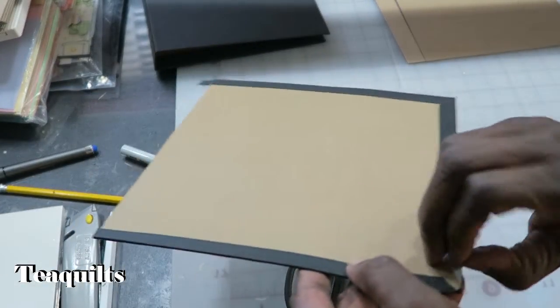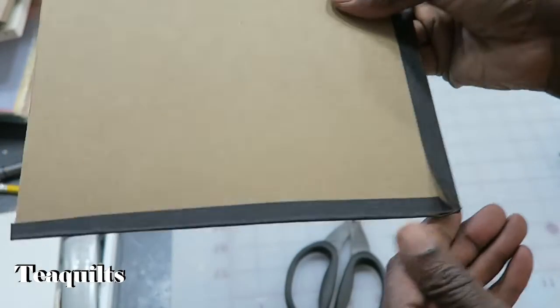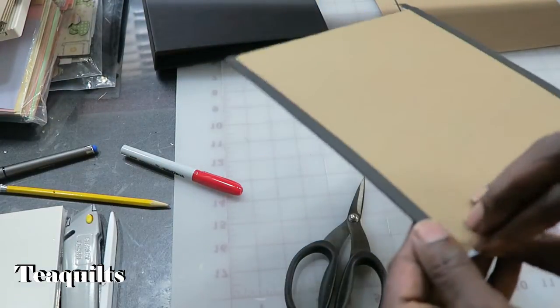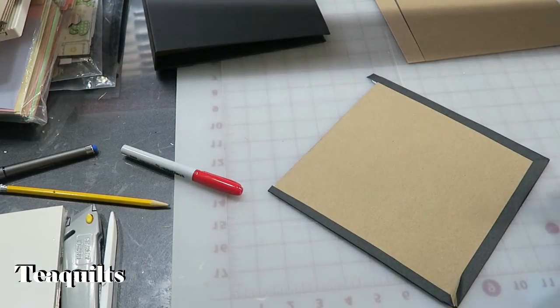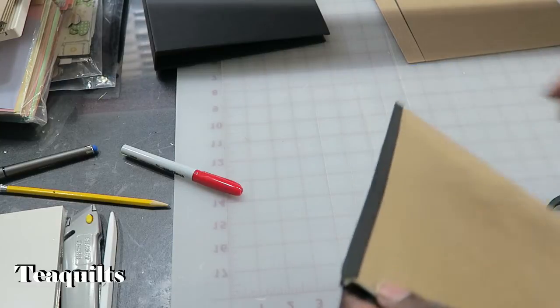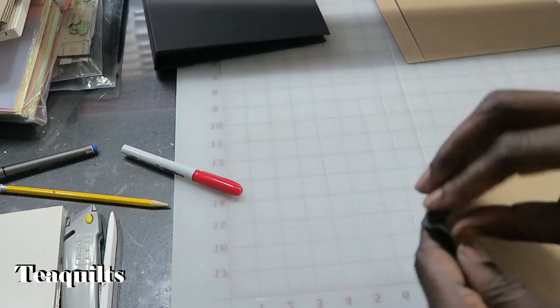Now on this side, I have a little bit of my chipboard showing. So I'm going to take this tape, release it, and put in just a little bit. And this is the hard part about binding with tape. To me, it's a little bit harder. It looks like I didn't get this piece here down, so let's see if I can pick it up first before I add in a little piece.